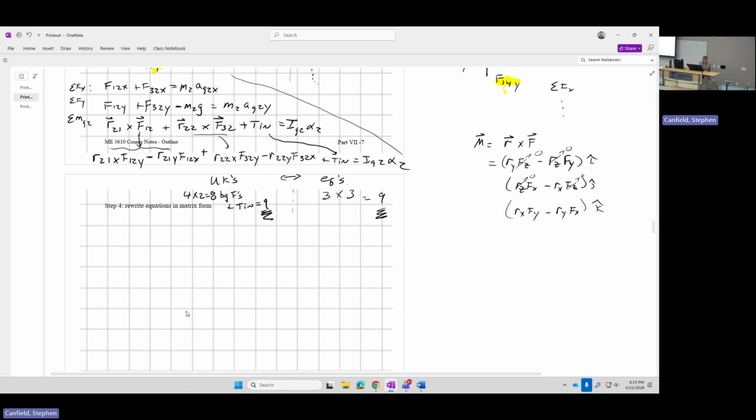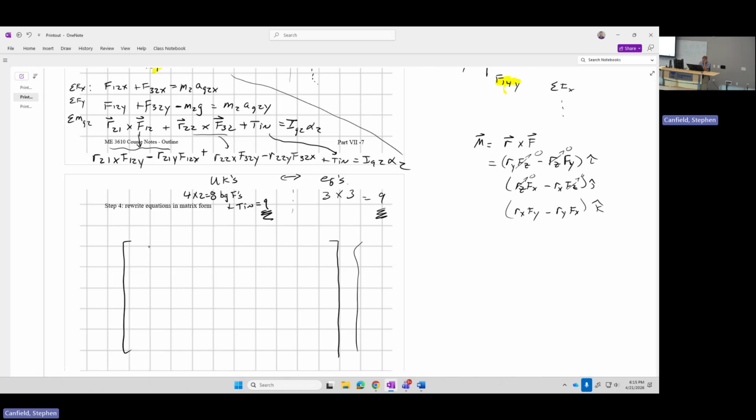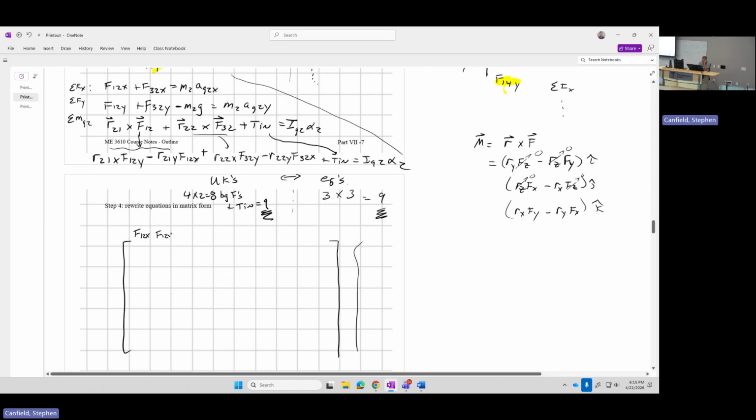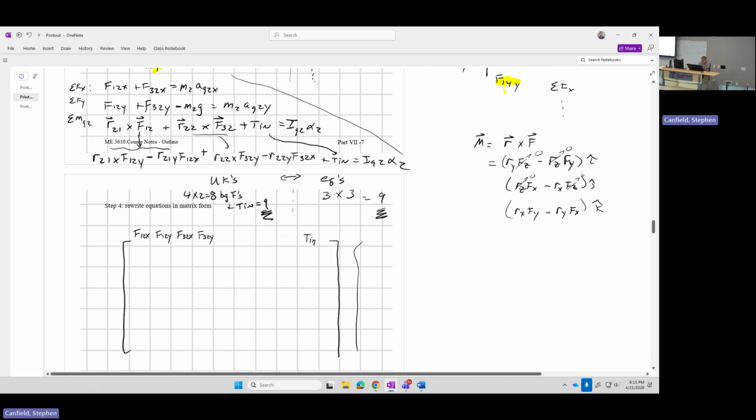We write it in matrix form. So what I'm going to do is I'm going to write my coefficient matrix C, and I'm going to list my columns right here as my unknowns. So the first one, and you could do any order, I'm just going to do the order they appear. So F12x, F12y. The next thing was F32x, F32y. You know, I had that T in. I'm going to shove that to the end. Those 2, 4, 6, 8, 9. Oh, worked out perfectly. T in.